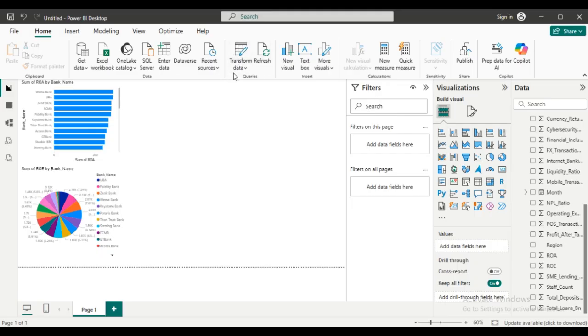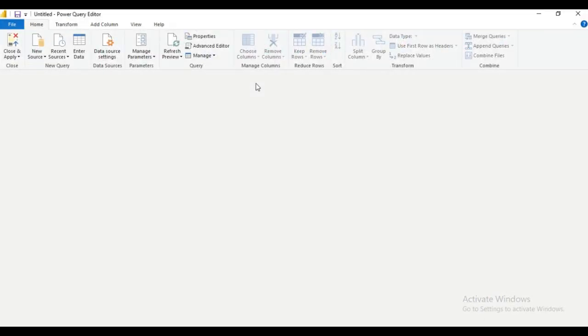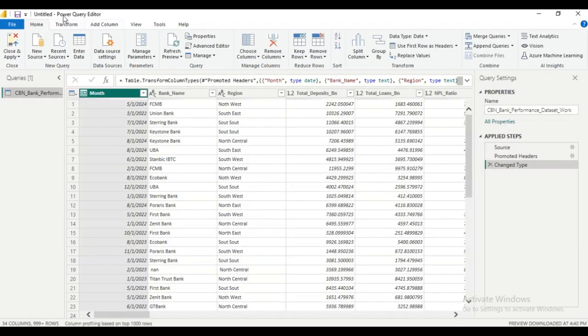If I click the down arrow underneath it and click Transform Data, it takes me to what is called the Power Query Editor. This is where I can do all my queries, my cleaning, before I get back to the dashboard.